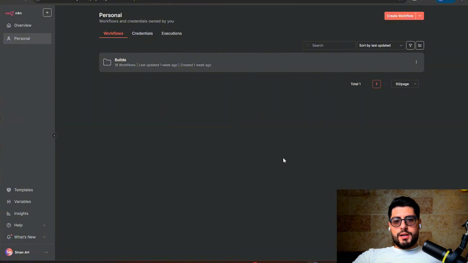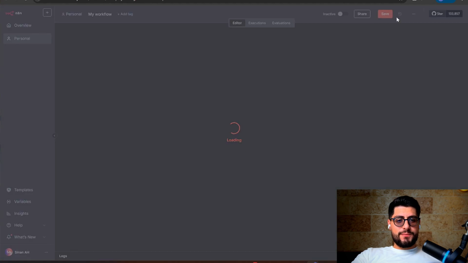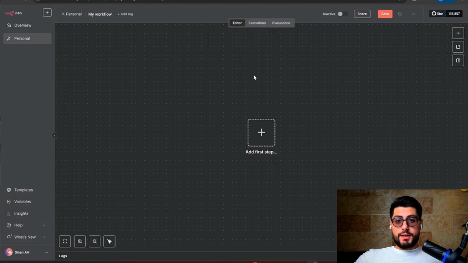Moving on to creating a workflow, because this is basically the home page. All you need to do is hover over to create workflow and you click on it. There you go. And with a click of a button, we created our first canvas. This is where we build our AI workflows from scratch. Now let me show you around. So you have the same side panel that I just showed you. So let me close this.